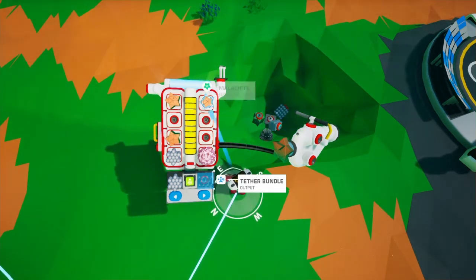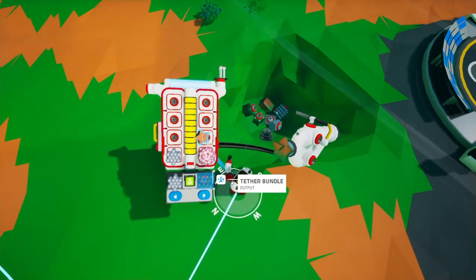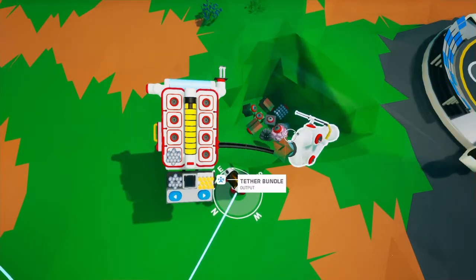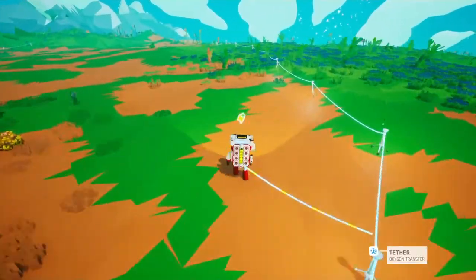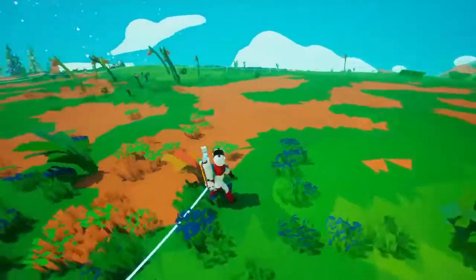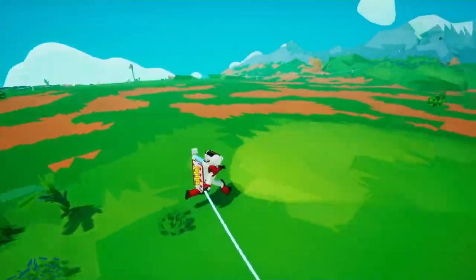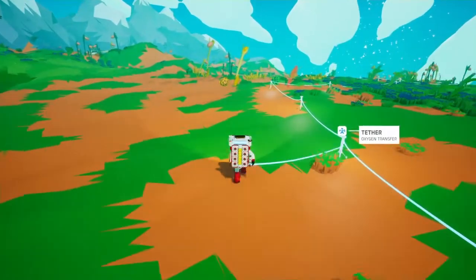The malachite I'll throw in here too, because I don't need it. It's just because my inventory's so full. I'll make another tether bundle here for you in two, so it was one compound, two resin, probably. I remember there was a resin deposit just over that way, but let's go this way first, because I saw this one first.